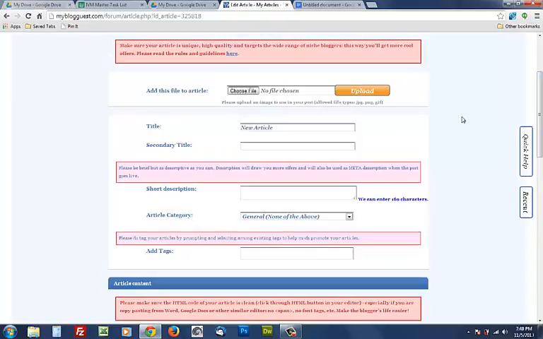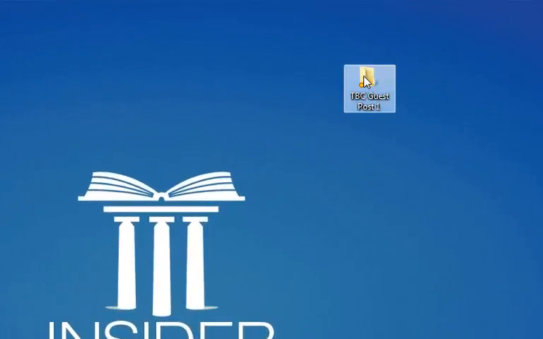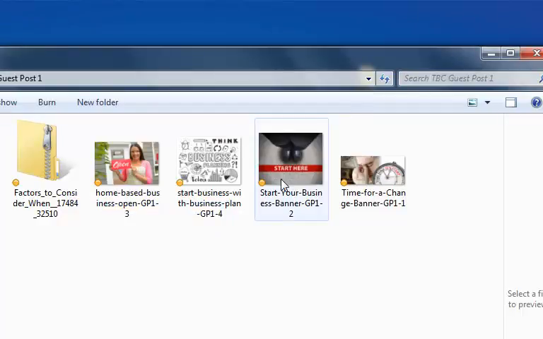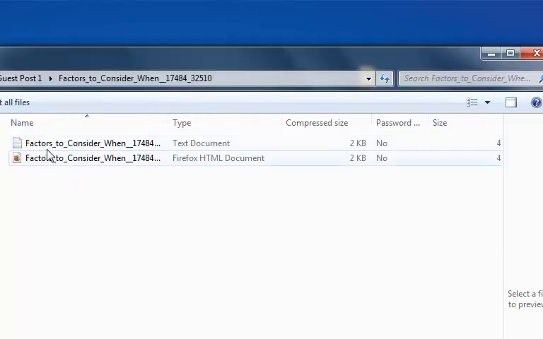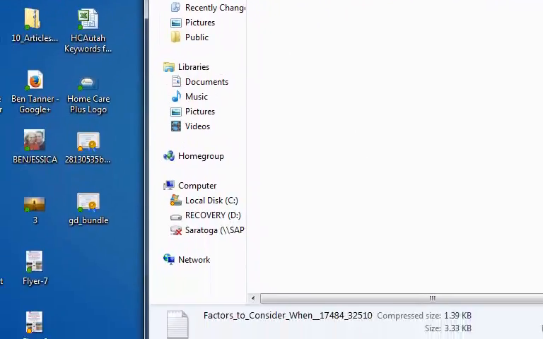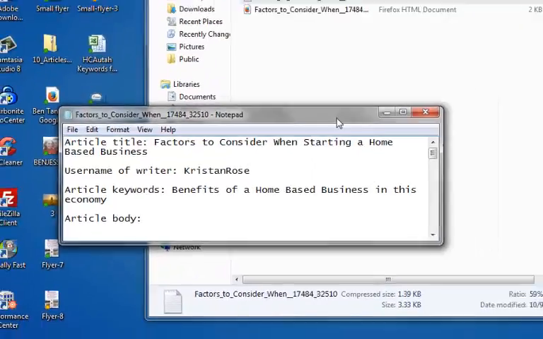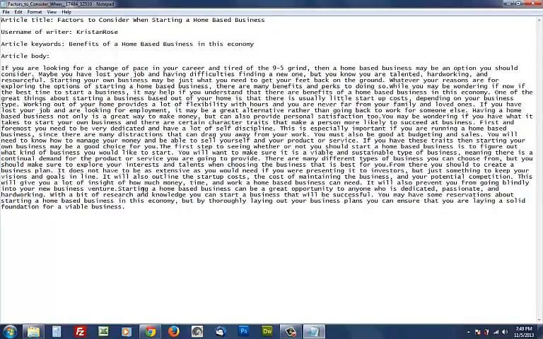Okay, so what we're going to do, I'm going to minimize this for a moment. Previous to this, I gathered my article and all the images I'm going to be using. So I'll go out here to factors to consider when starting a home-based business.